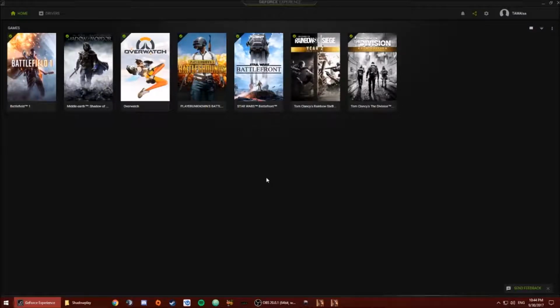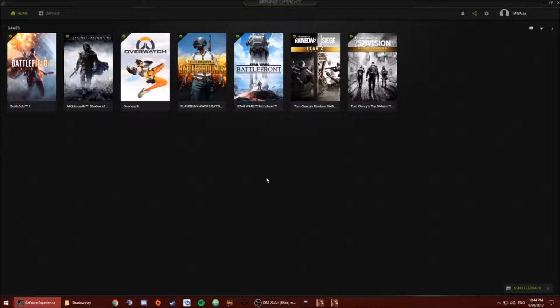Right. Hey, this is a quick tutorial to let you know how to use Shadowplay and the Shadowplay function in it. That way you can record clips during the beta and so forth. For starters, you want to have GeForce Experience. GeForce Experience is a program that usually comes with your NVIDIA card drivers. So if you have an NVIDIA card, you more than likely have GeForce Experience on your computer.